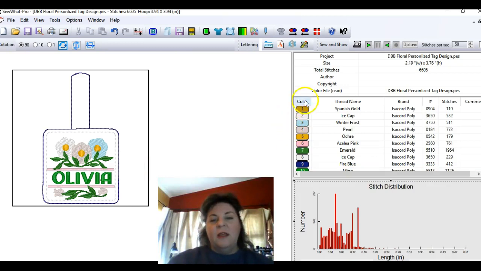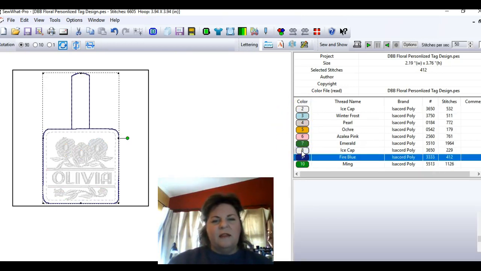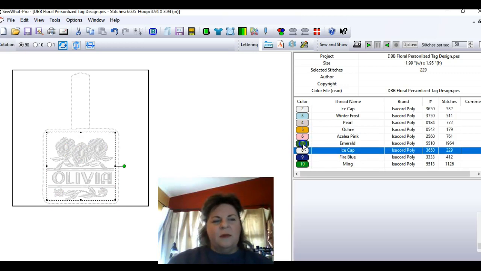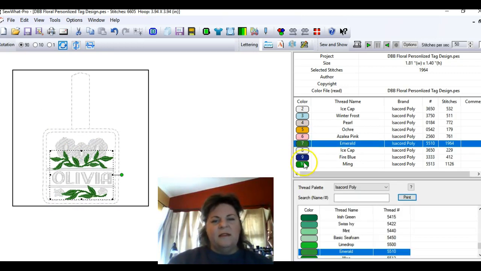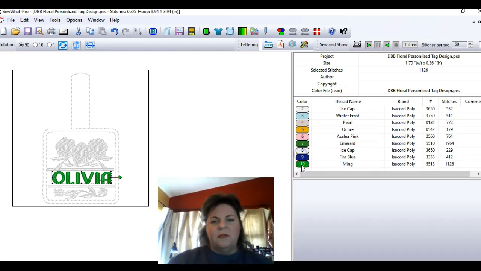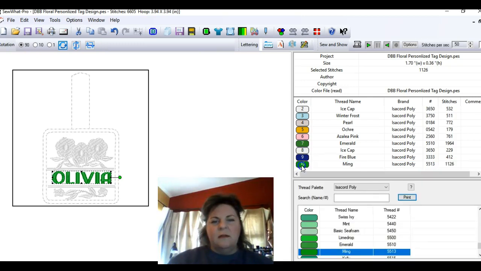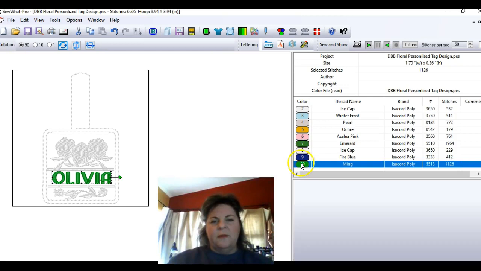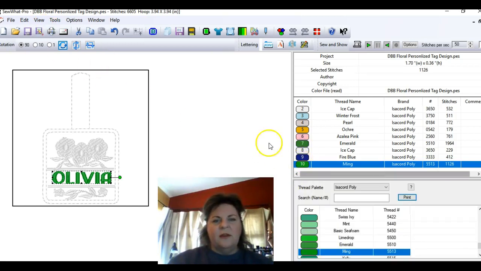So it's one object. Now in my stitch order, it's not going to stitch out in the right spot because I've got these borders. This is where the design file ends. And I'm actually going to scoot it up by just clicking, and holding the control key down. Oops, let's see. Clicking. Nope, that's not what I want to do. That's not going to do it. Okay, so I'm going to move that.